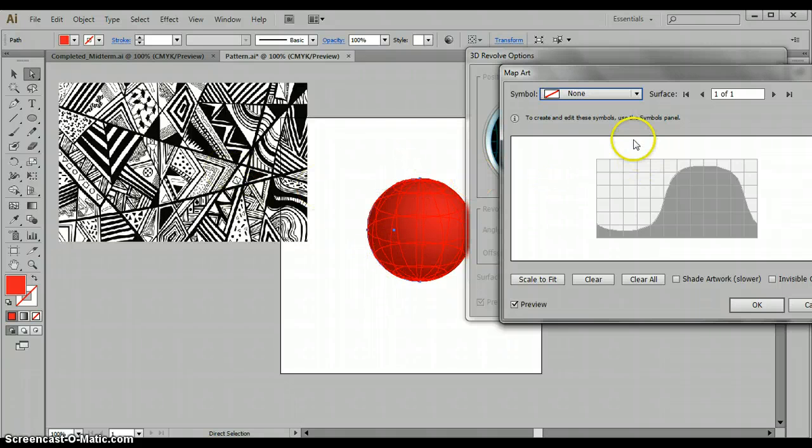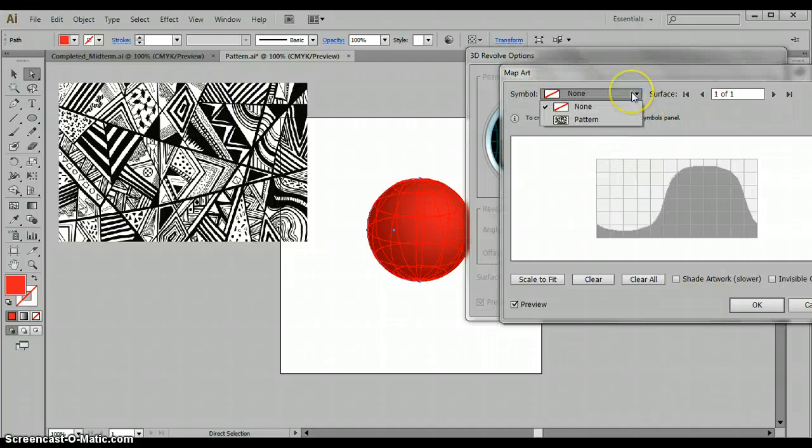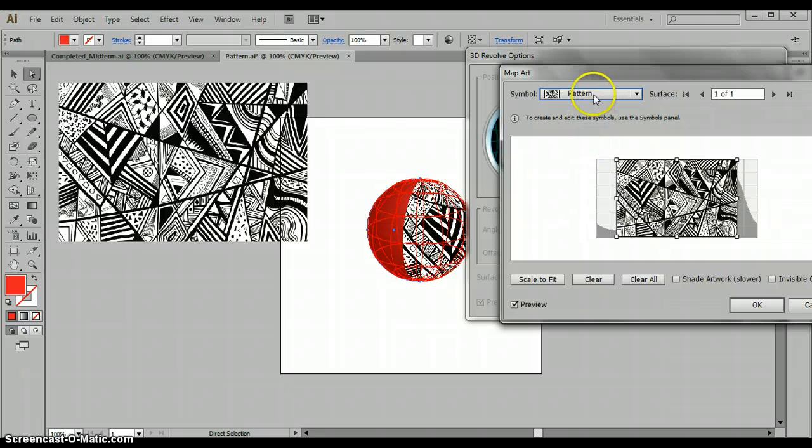So to apply our symbol to our 3D object, we will then go to Symbol, click on the drop-down menu, and it will be the only symbol in our list. Click on it, Pattern, and now we have our symbol on our grid, which is our 3D object.